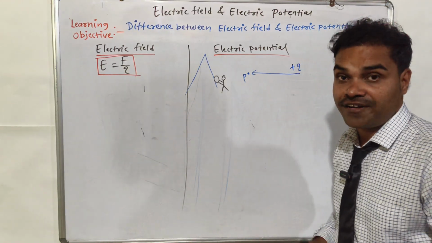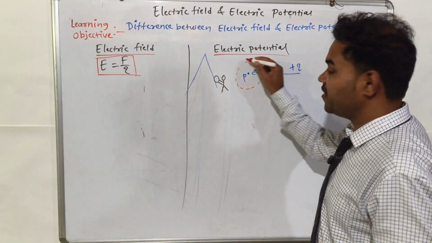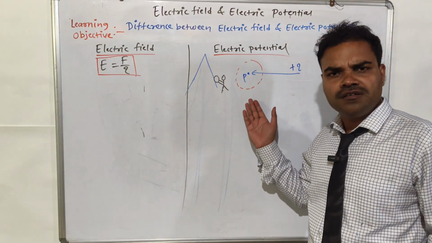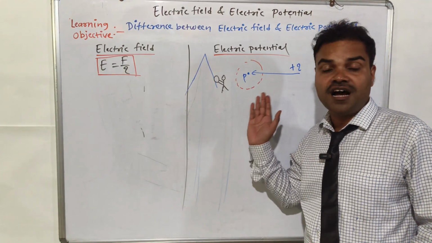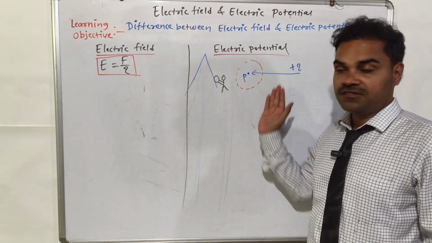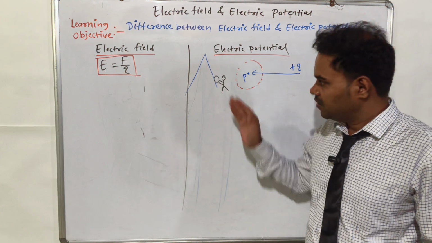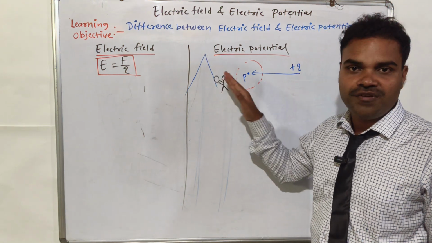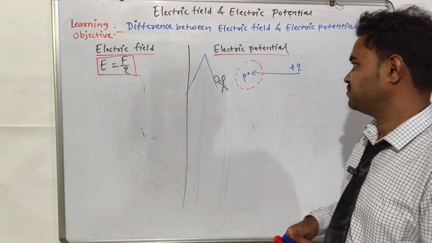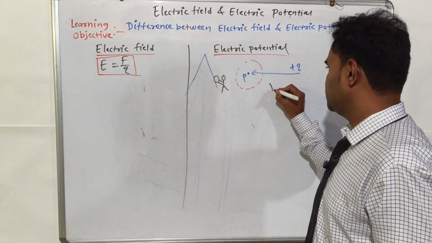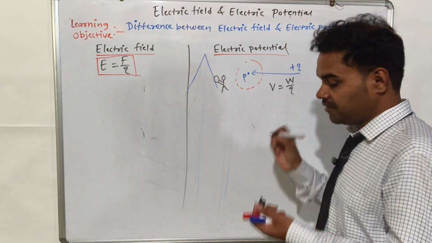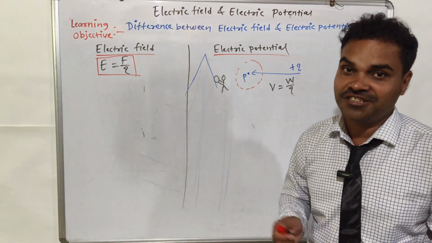That point means the point which is in the electric field, because this electric field is positive, we are assuming, and it opposes this positive test charge. Okay, means to overcome this field we have to do work. Here, same, to overcome this slope we have to do work. So what is it? Work per unit charge. V is the electric potential. It is work per unit charge.